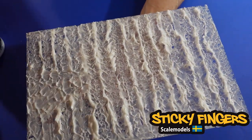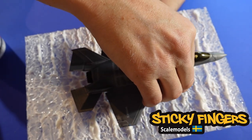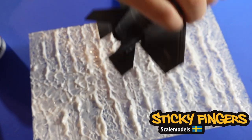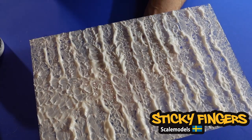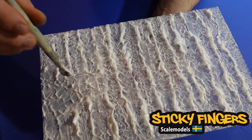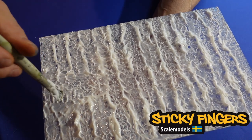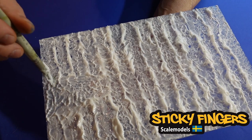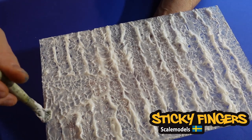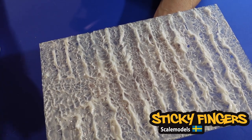Water, and the plane should be somewhere here, just above the water, and I guess this should be from the engine then. Those maybe a little bit smaller and more aggressive, because it's a really low flyby.